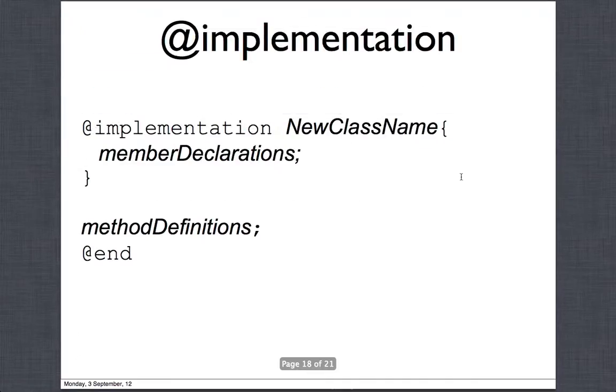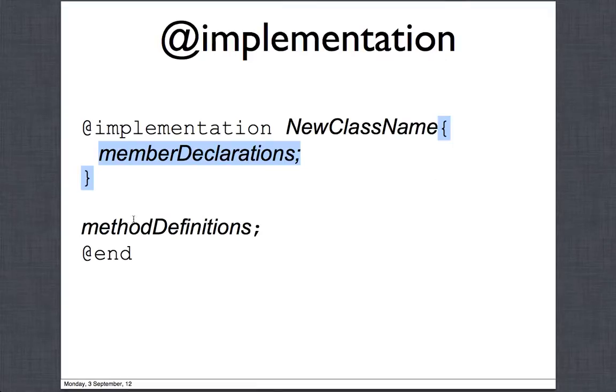Okay, so we have a few minutes left, and let's talk about the implementation of the class. This is where you actually write the code for your methods. And again, as I said, you can declare your member variables here in the implementation. You just do the same curly brackets block, and you define multiple or a single member variable. As I said, I don't care. You can do it here for your projects and assignments, or you can do it in the interface block.